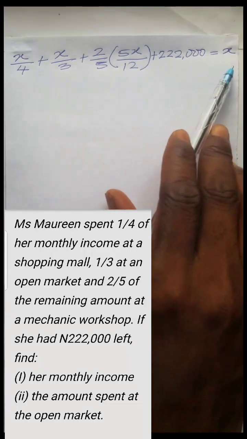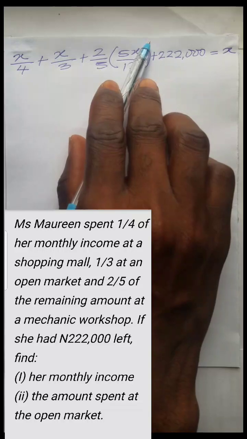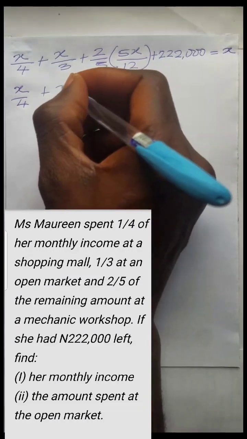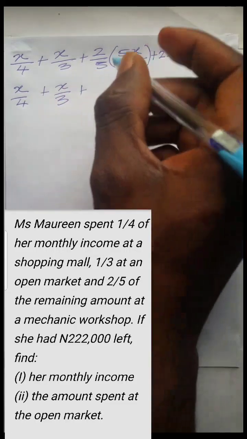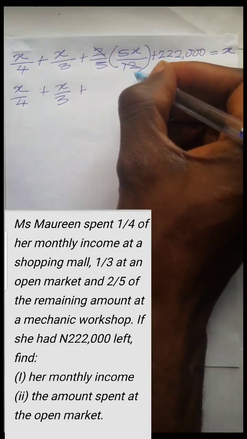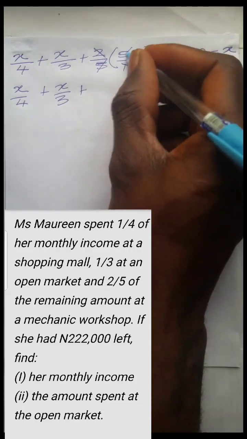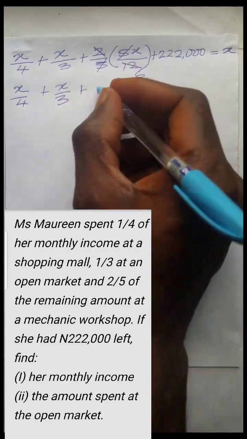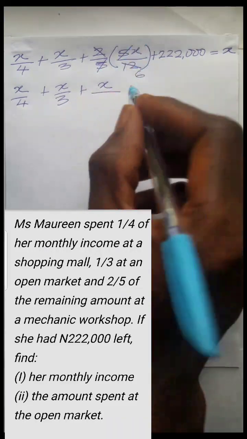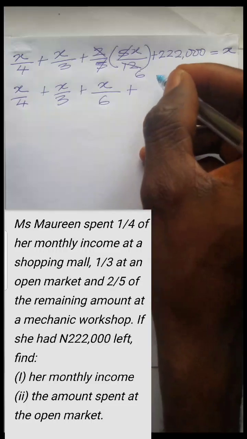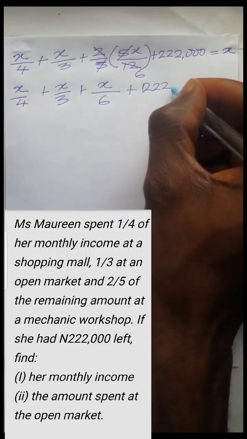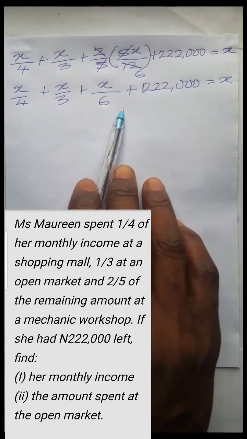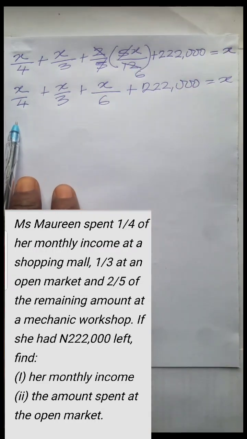Okay, so we have our math here. Let's just handle this little part here. So this x over 4 plus x over 3 plus, see, this 12 can cancel this 6. 2 goes into 12 is 6. 5 can cancel 5 because this is multiplication, right? So we have everything on top is what? Just x. And what we have below is what? 6. So we have 2,222,000. Now you see R is gone and what we have is just x now. Now we can go ahead and solve this.